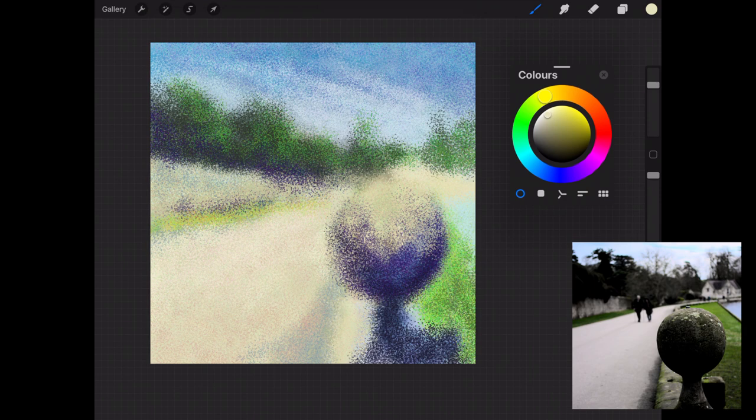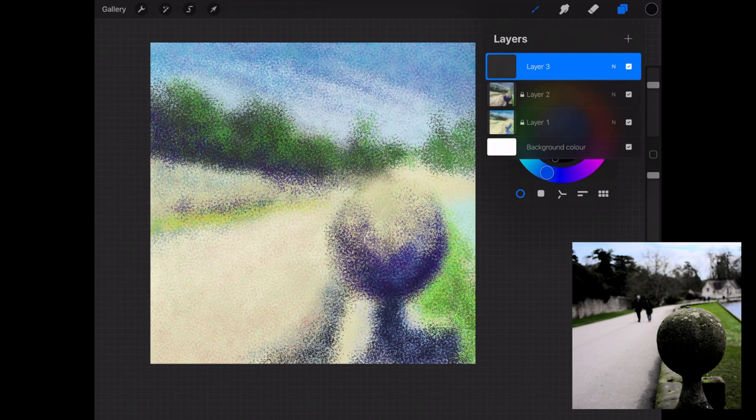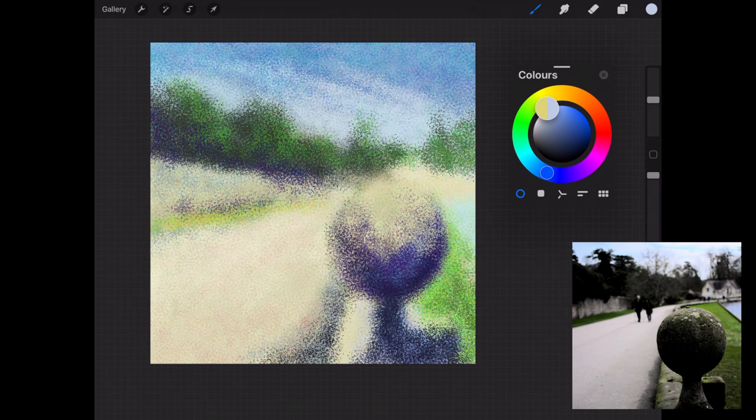I'm getting close to wanting to swap to the second size brush, I guess. The detail brush, because I want to get this building in. I want to get the people in. Yeah, there we are. So I am going to lock that layer. That's sort of the background done. I'm going to create a new layer. I'm not changing anything like blending modes or anything like that. I'm now going to go down to the detail brush, which will give me the same size dots, hopefully, but a much smaller footprint. So I can get detail in, so I could start doing these buildings, let's say.